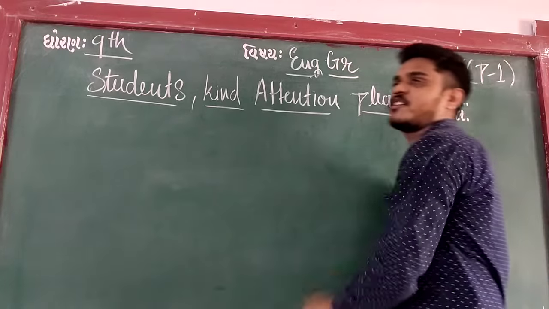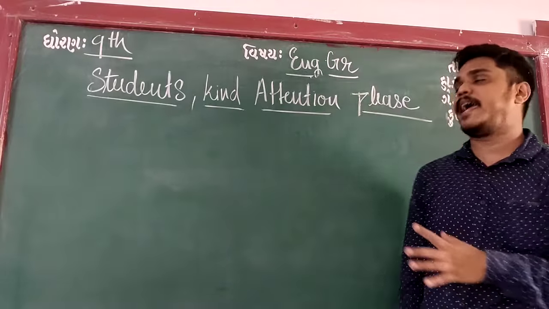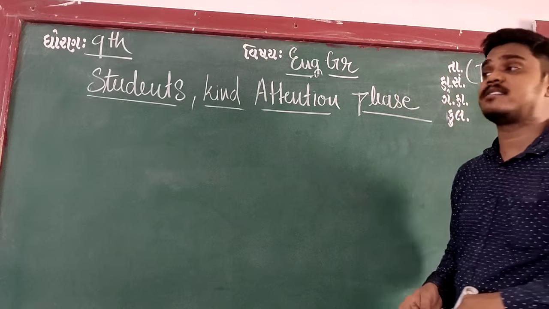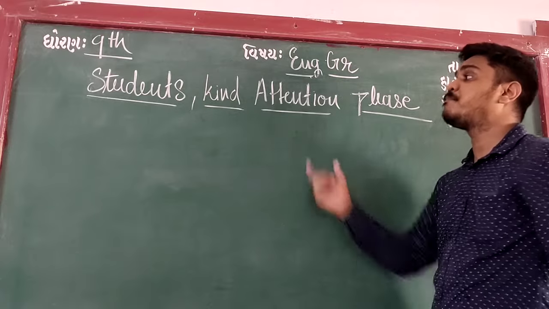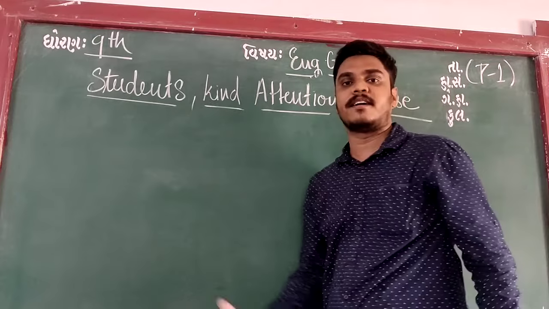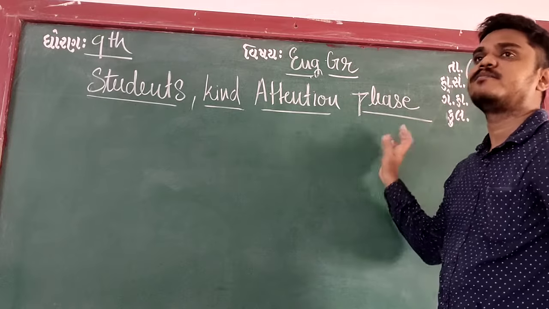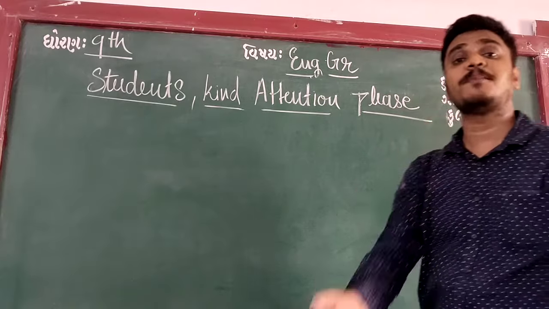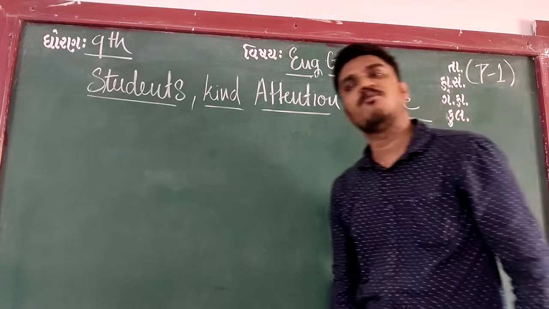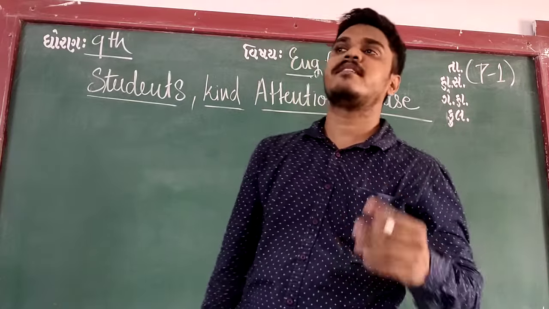Now I will write what the notice is about. Here the title is not provided as it is, because the main notice is about something else. I think the title should be something like students' picnic. If the title is picnic, then more interest will be gathered. Suppose if you write picnic, then people will pay attention to the notice regarding the picnic. We will have many more options; you can write the title in your own words, but make it eye-catching.